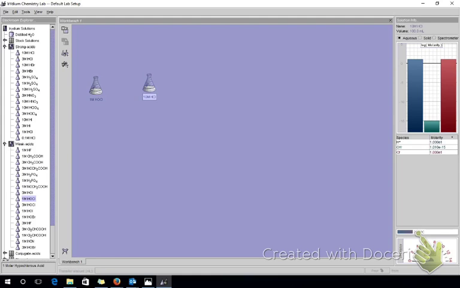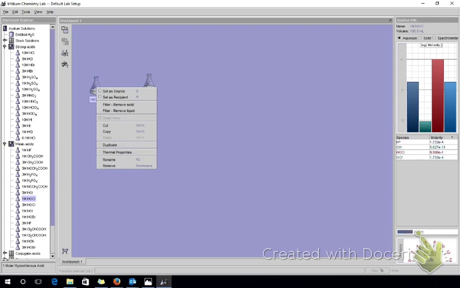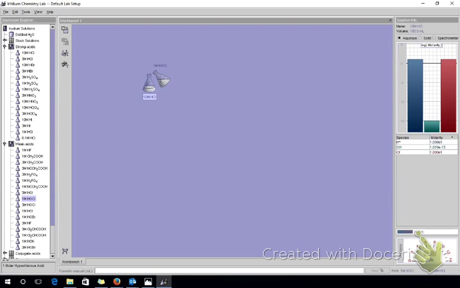You can see that the acid and the base are both available. Now if you want to do an experiment, you say HCl is the source, and you set this as the source and this is your recipient, you will see HCl pour into it, and then you can pour the stuff into the flask. So this is just an example of how you can do these practicals using the virtual tools. Now the results can be seen here.